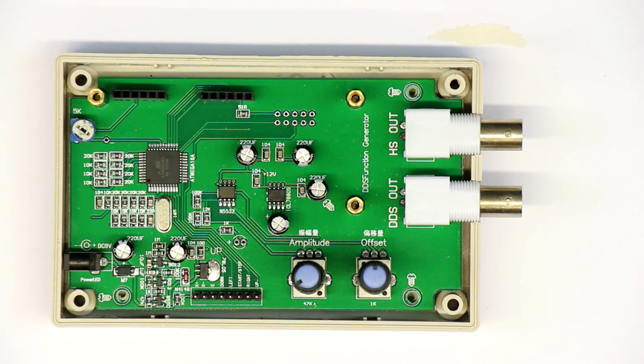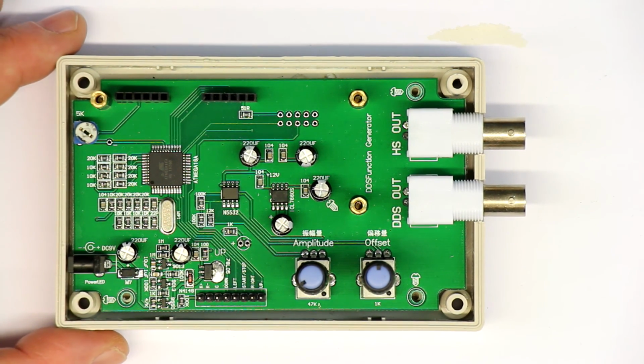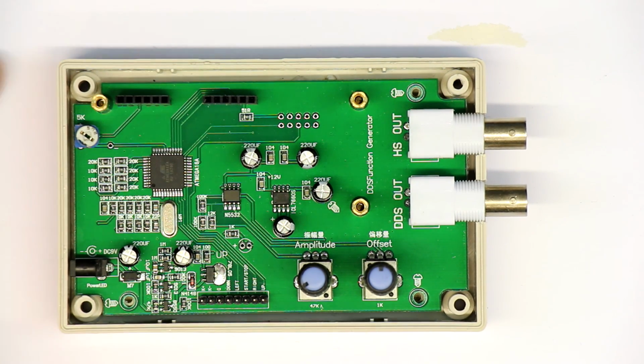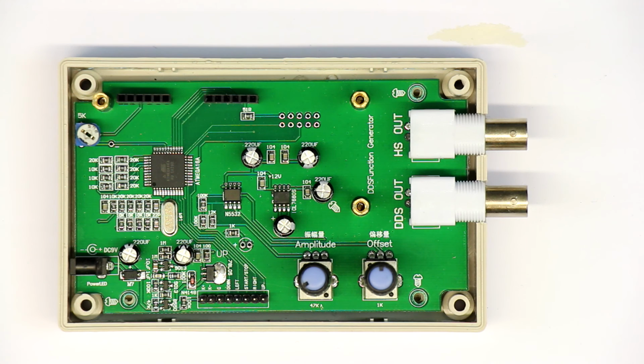Anyway, I think I will not use this thing, however cheap it is, and I probably will use the even cheaper $7 analog XR2206 one, which should be coming in 1 or 2 weeks, and we'll see us again then here when I review this one. So this was it for today.